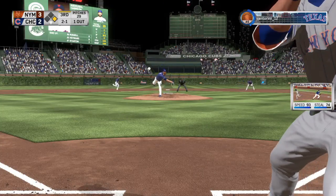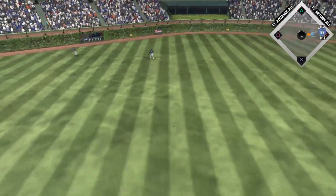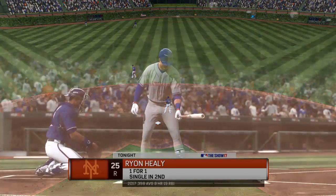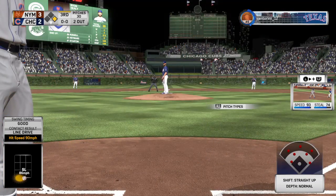Has a look. Now the pitch. Runners on the move for second. Line drive to center field. But the catch is made on the line out there. Will they have a shot at doubling him off first? Stepping in once again, Ryan Healy. He reached on a single in his first try.